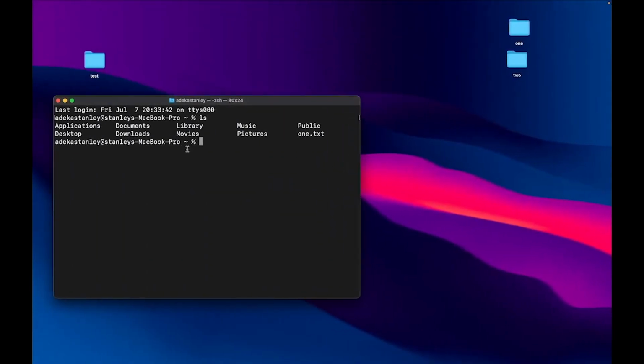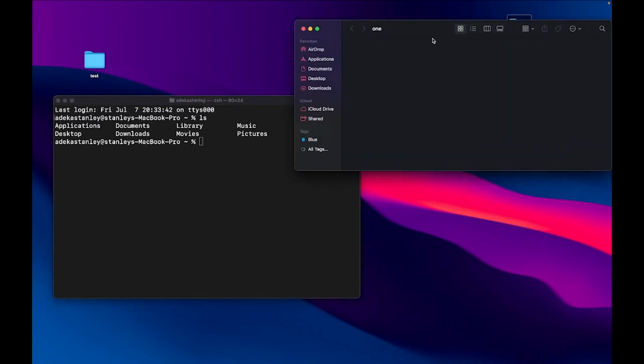So now let me show you something. So now we want to change directory. Change directory is just like moving from one place to another. Let me show you something. Using the GUI, let's say we are on this folder called one, and inside the one we have, let's just call it I, right? To move from one directory to another, you click on one, you're on one now. You can click and you're in this folder called I.